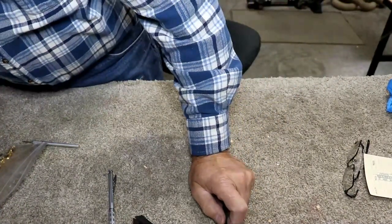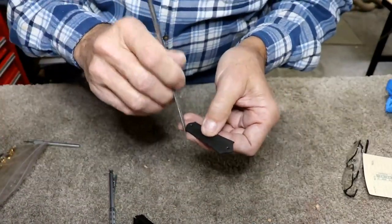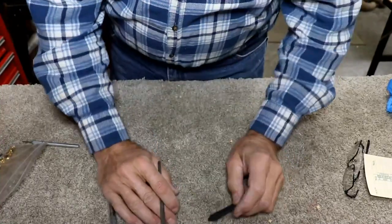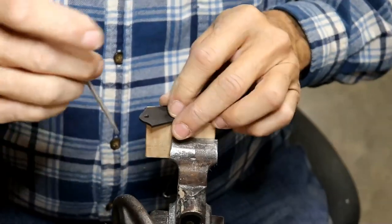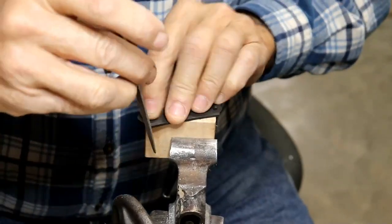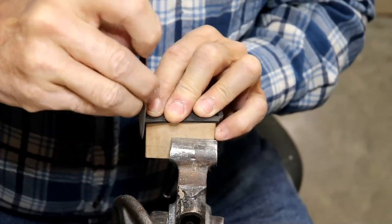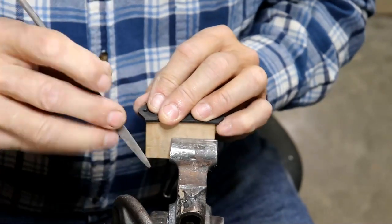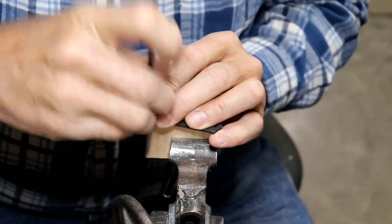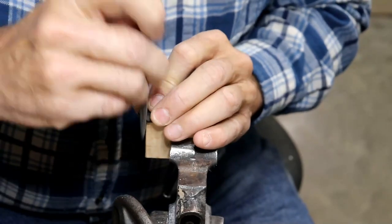So we're filing that detail. I like to use my little half round file most of the time. We'll pull the camera up as close as we can and we'll show you how we do that. So what I do is just get me something that's sturdy like this, and then I work kind of up and down on these places. And this very first place has got a little bit of a jag right here that's catching my file and everything, so I got to get rid of that. Now I can do it.